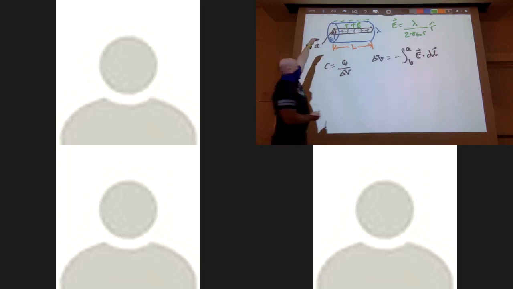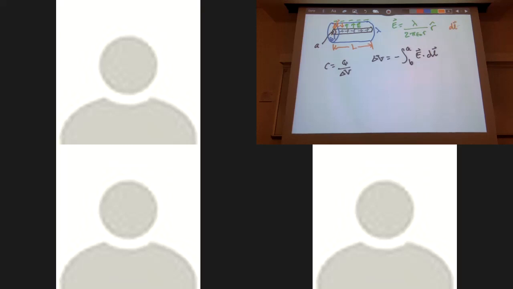So here what we're doing is integrating from the negative plate to the positive plate, which means here our dL is going to point from the negative plate to the positive plate. So dL is going to be equal to negative dr in the r hat direction. Basically, I'm going to start off at the top plate, integrate then towards the center. So for that dL here, I only care about the radial direction, so it's going to be negative dr in the r hat direction.